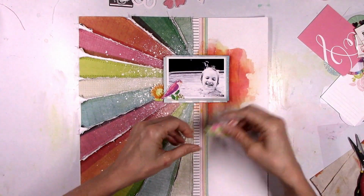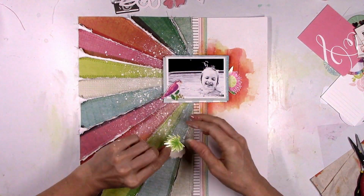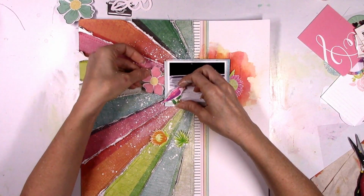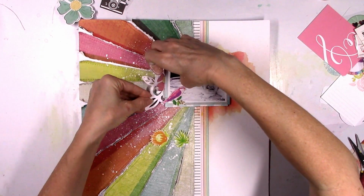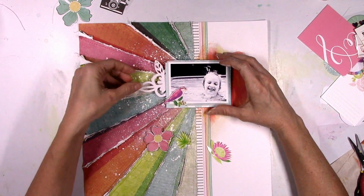And then I'm going to put that bird right on top of the picture. And usually, since it's got purple on it, I would shy away from using it on this layout because there's no purple on the background. But for some reason, it just goes. It just matches, and I felt like it was the perfect thing to add right there.